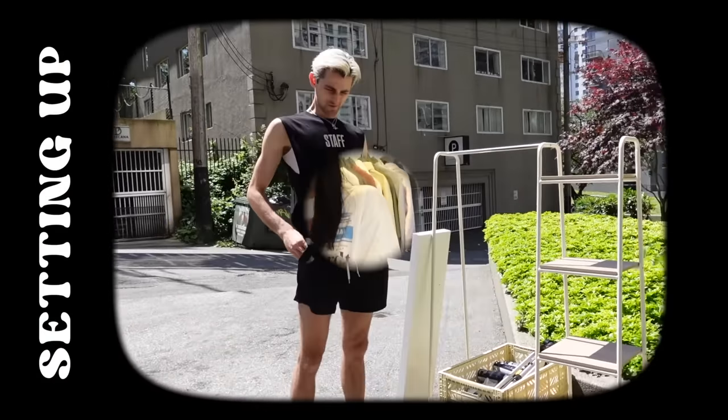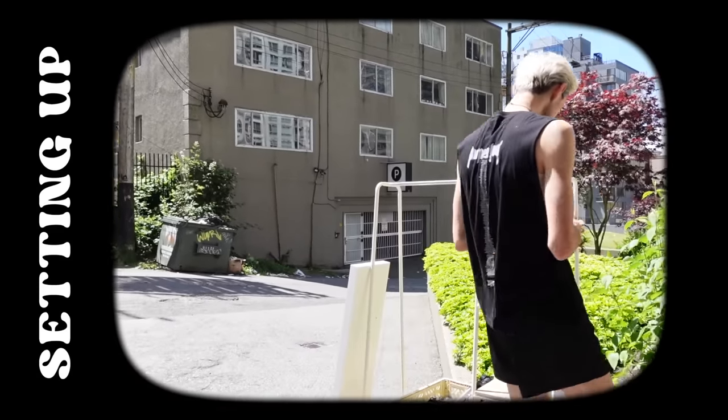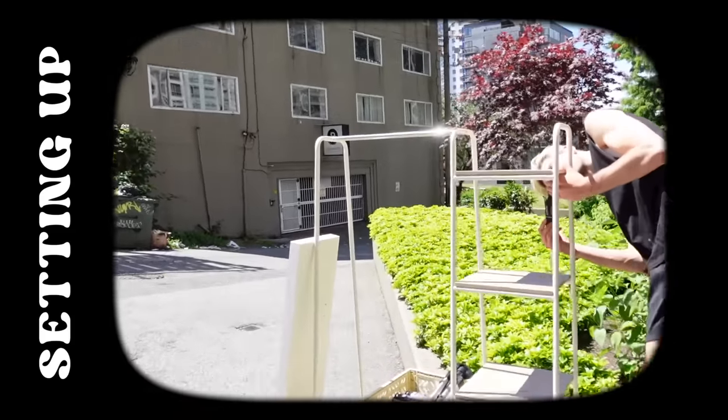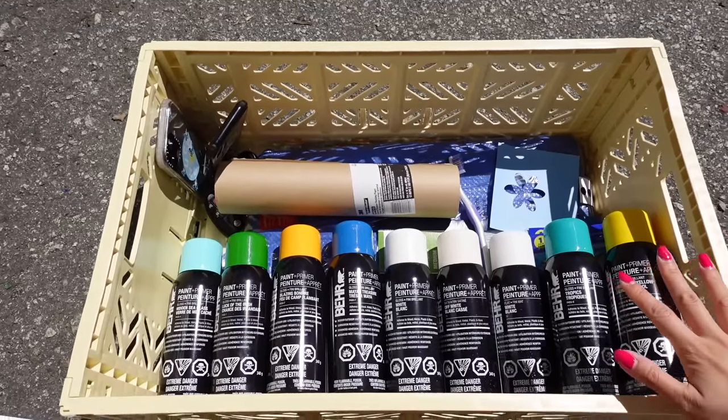We made it outside. It's super sunny. It's so sunny. We actually had to wait like a whole week. We wanted to do this last week, but it was so rainy. And obviously you don't want to spray paint when it's rainy, but I'm so excited. So these are all of the things that we have to spray paint.